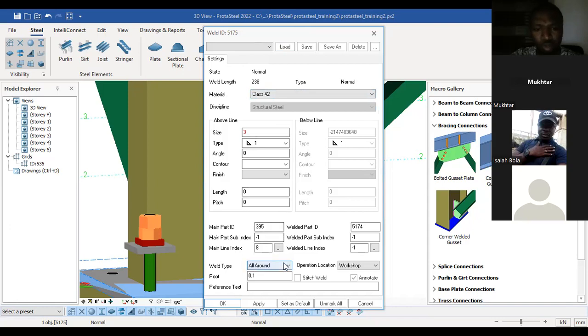So when it comes to your weld, whether you are using a bolt, a weld, or a plate, whatever thickness of the plate, you are at liberty to make provision for whatever you feel is going to serve. Then by the time you pick and run it, if it's not telling you that this connection is not going to serve, then you know that definitely you have to change.